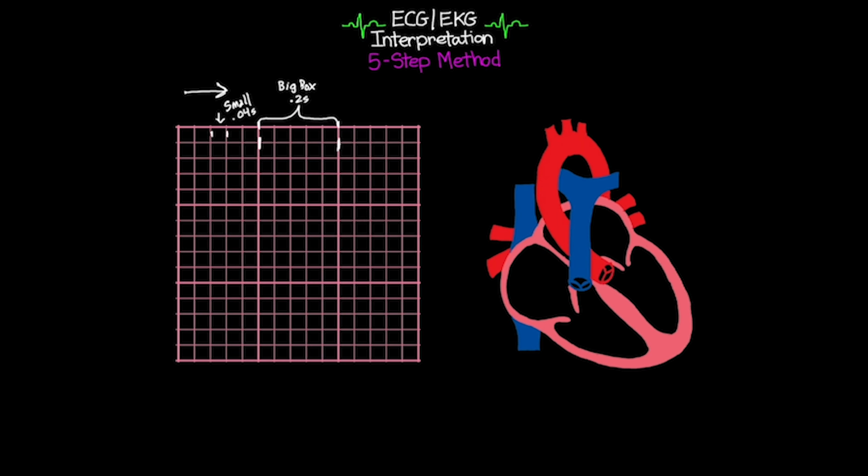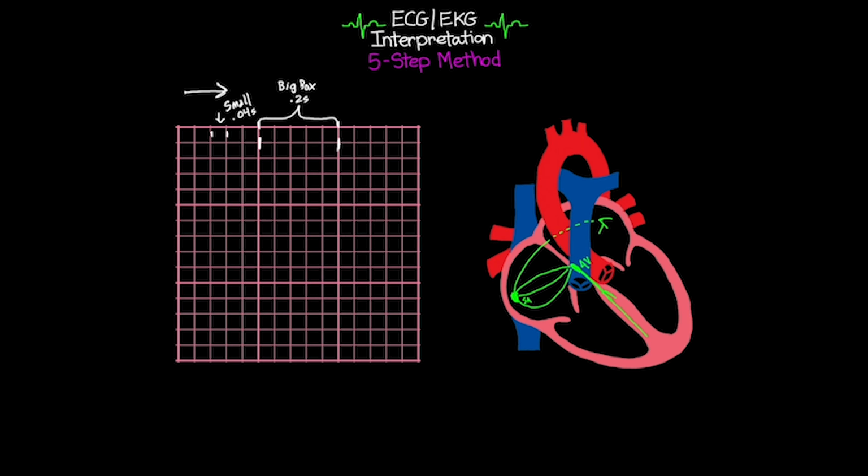So on our diagram of the heart here, I do want to draw and label a few of these parts for you guys within the conduction system. So over here we know we have our SA node. Coming off that, we have Bachmann's bundle, which is going to spread that signal out to the left atrium. Located roughly about here within the atrial septal wall, we have that AV node. And then don't forget we have those 3 intranodal pathways carrying that signal from the SA node to the AV node. Then coming down off the AV node, we have the bundle of His, which is going to split into our left and our right bundle branch.